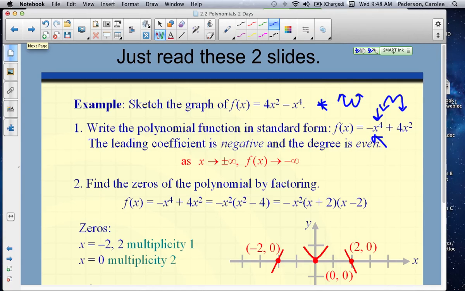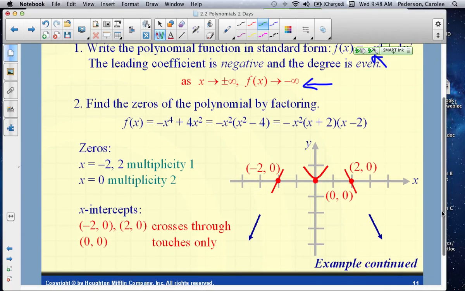And they use their notation a little bit differently on this slide than what we do. We just call it rises and falls left and right. So my degree is even 4, and my leading coefficient is negative. So my graph is going to fall on the left and fall on the right. So I know my graph has to look like this M, the McDonald's. Then it went down and factored it. So we factor it, and we know we can have up to 4 zeros because the degree is 4.